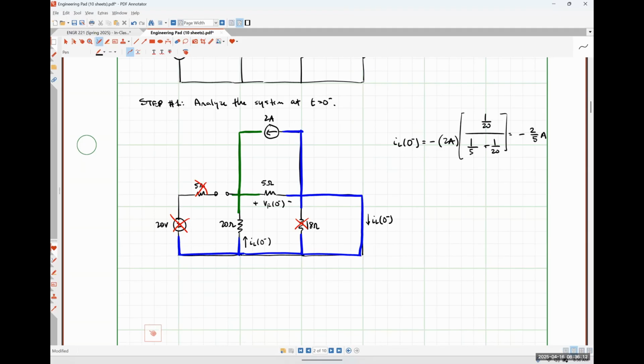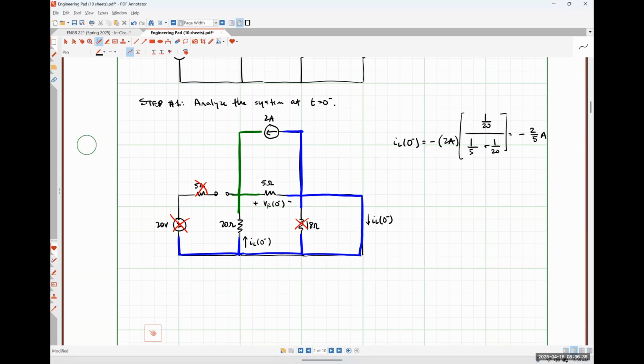What was that? So we could, so the voltage drop across the 20 ohm resistor is going to be the same thing as the voltage drop across the 5 ohm resistor. We need to pay attention to polarities. I would argue, and this is essentially the same thing, our 2 amps times 5 in parallel with 20 is going to give us the same result. So that's probably what I would do.